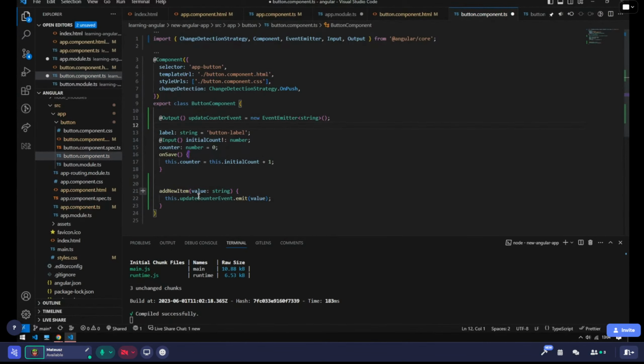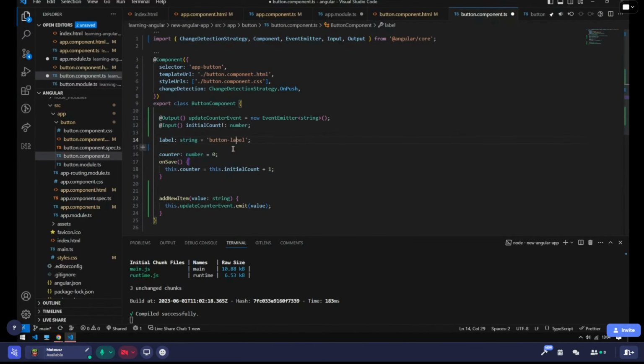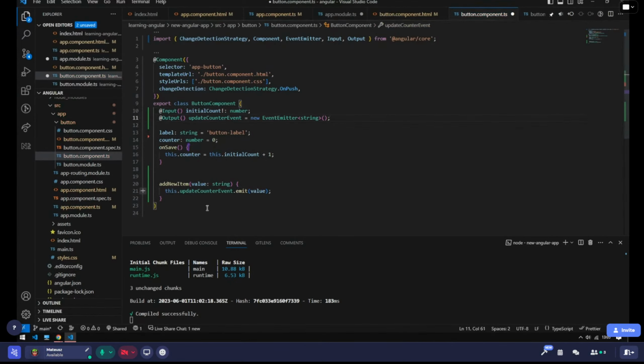So we have input, output, and then simple properties. First input. Okay, so we have input, we have output. So we now move this event emitter to onSave. No, yeah, this update counter event.